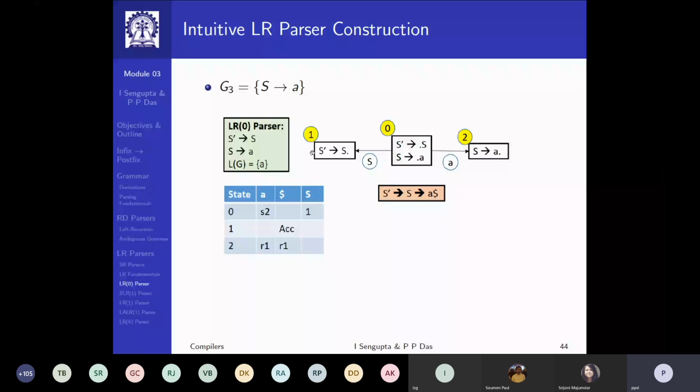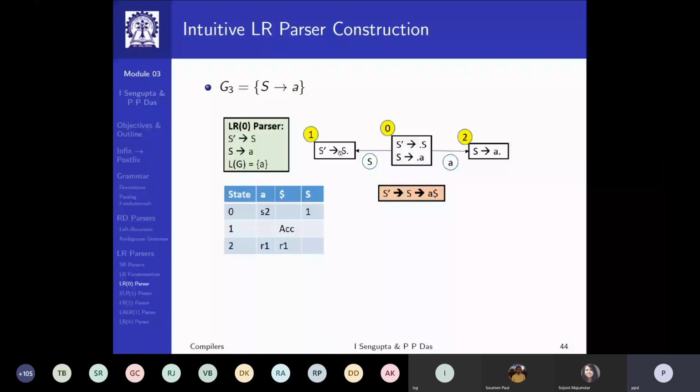So if things have all got reduced to S, then I have actually seen whatever S could produce, and I must go to the configuration where the dot slips over S. So on state 0, on the non-terminal symbol S, I go to this item.